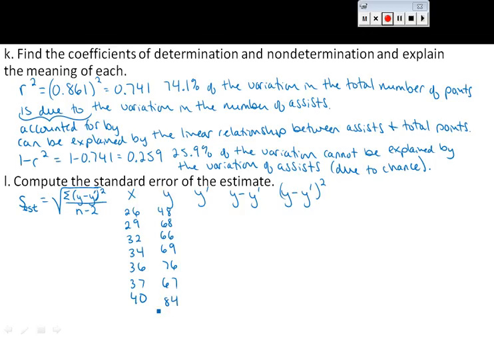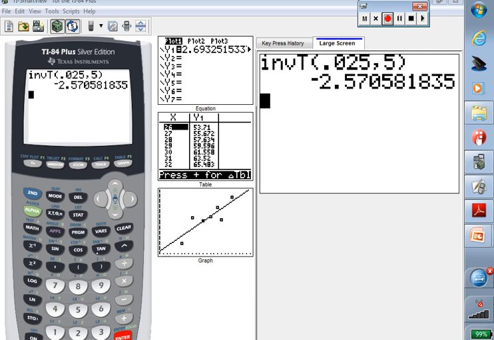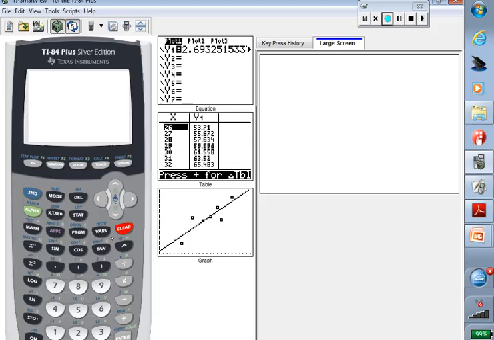The next piece you come across are the y prime values. Those are what we get from our regression equation. So when we put in our specific x value, what would we predict using our regression equation? What would we predict that y value would be? I still have all this information entered into my calculator from when we did this example. If you didn't, don't panic. You can re-enter it now if you want to. But I just want to show you a couple easy ways to get those y prime values. You can get them very quick, very easy. Make sure your regression equation is in your y1. If it's not still there, that's okay. Just follow along with what I'm doing up here.